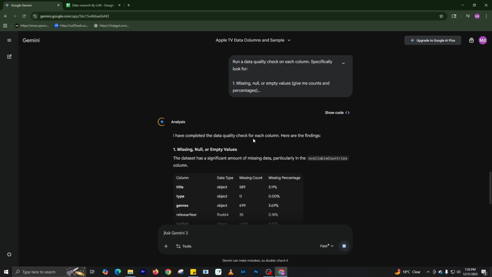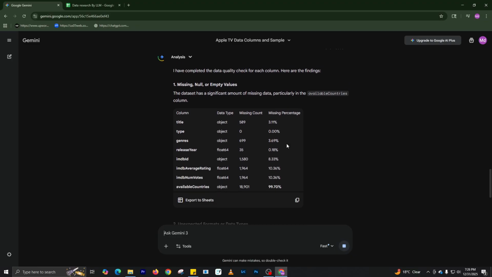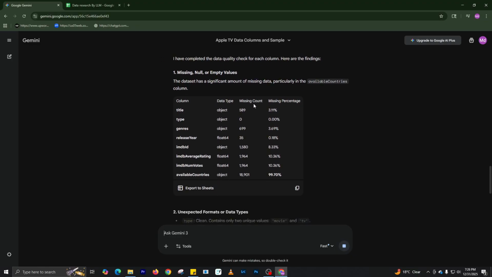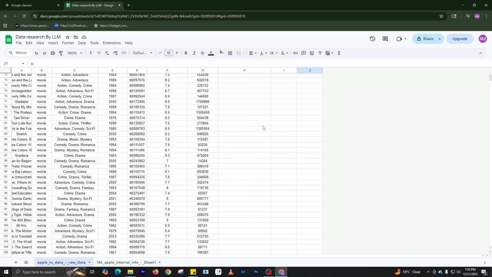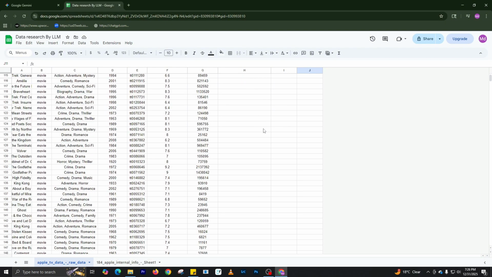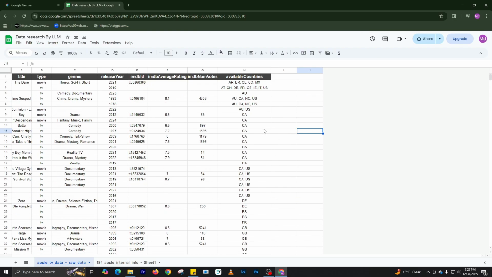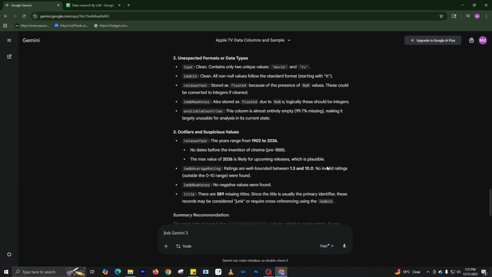So it has completed the data quality check for each column, and here are the findings. The missing count for titles is 589, which is 3.1%, and the max missing is available countries at 18,901. So there is a number of cells that are empty.